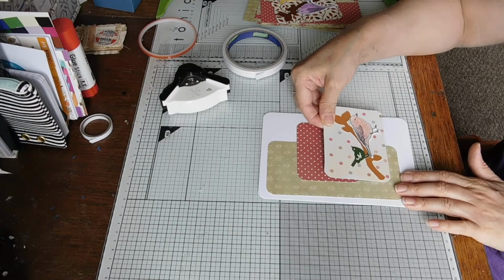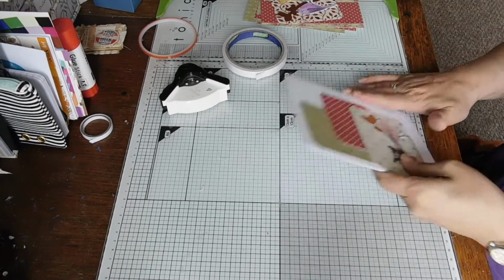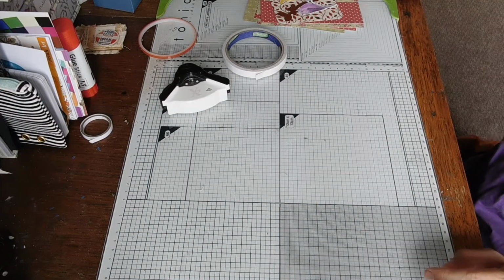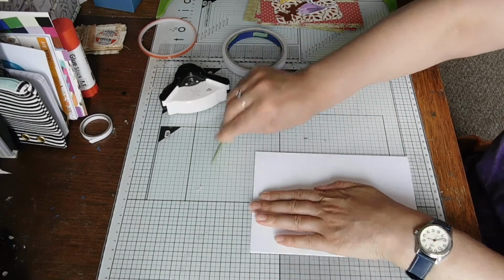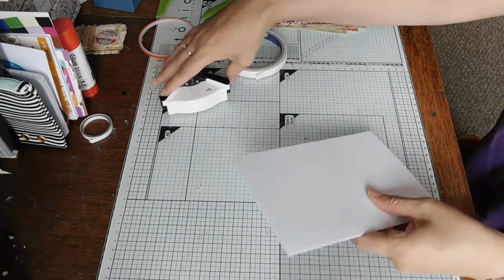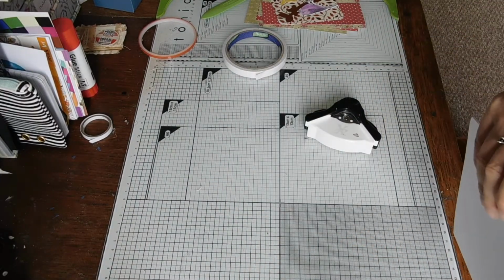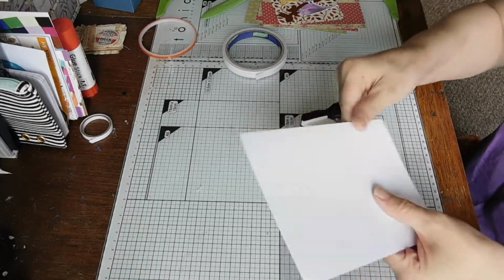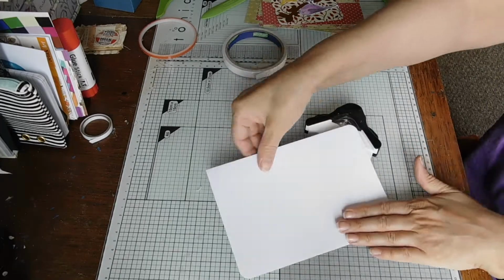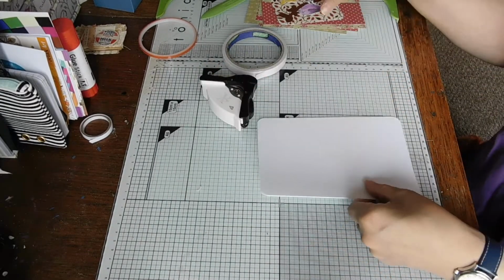I want to buy some new ones, but not at the moment, because actually I might go that side for a change. I am on a big craft ban. I'm not going to be buying, I mean I'll buy glues and things like that, but I am not buying craft stuff at the moment because I've got to control my money. I was just looking at the time and stuff, so I've got to cut back a bit, sell some stuff and get things a bit more sorted.